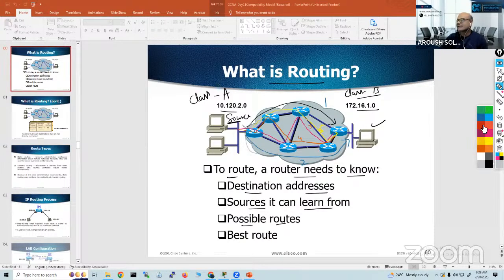I should change the color. I am showing the different ways you can go. There are a lot of routes, right? See, when you want to travel from, for example, Bangalore to the US, there are many ways to travel. From Bangalore to Dubai, or Bangalore to Mumbai, Mumbai to Dubai, Dubai to London, London to US. Even I can travel from Bangalore to Hong Kong, or Bangalore to Beijing, or Bangalore to Tokyo. There are two ways you can travel at the same time.